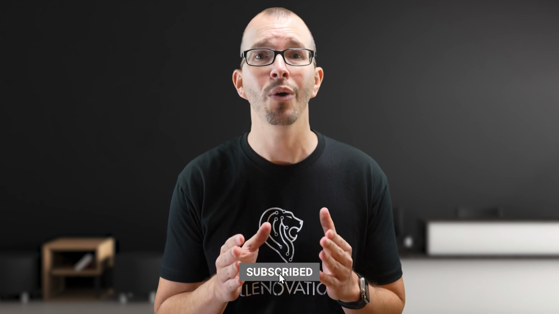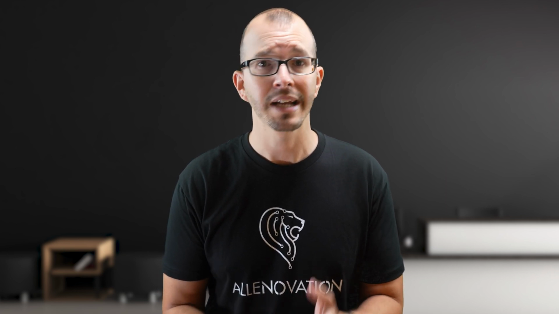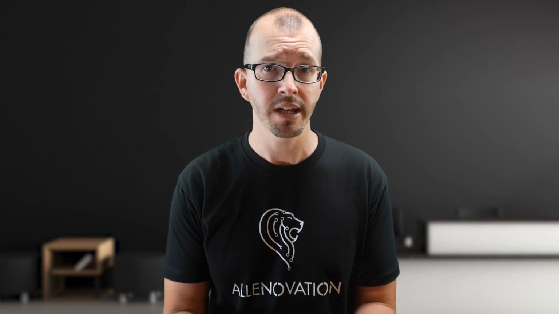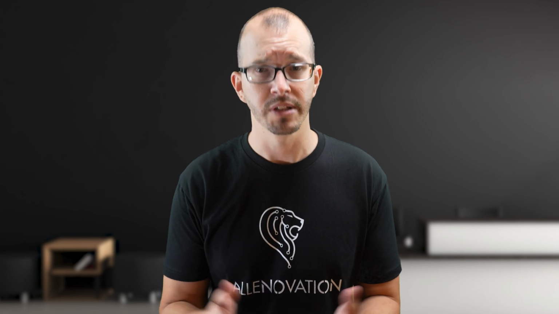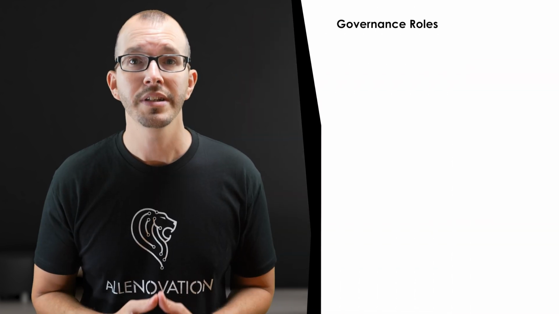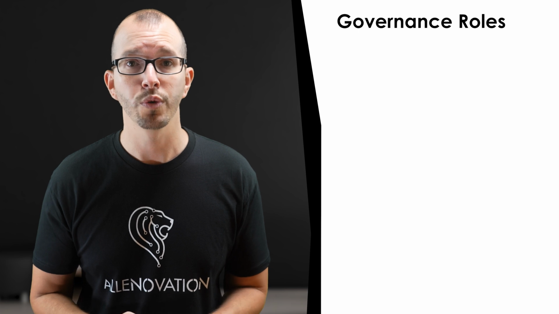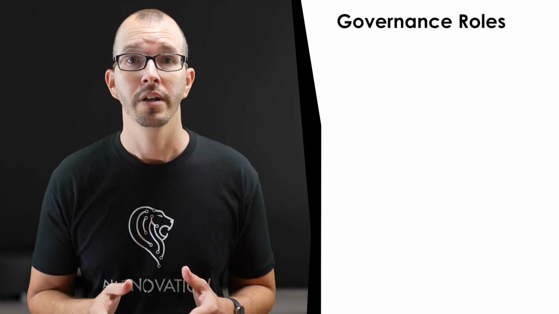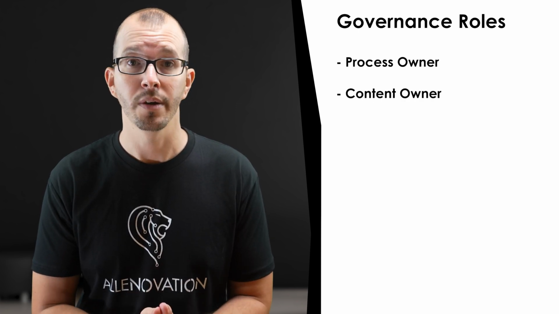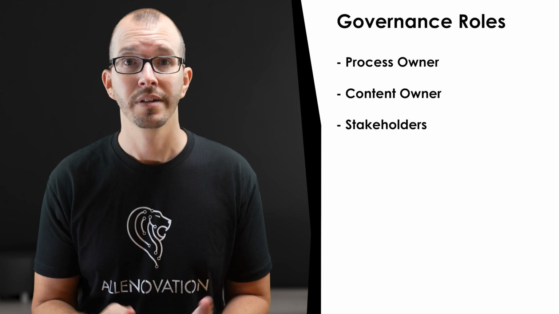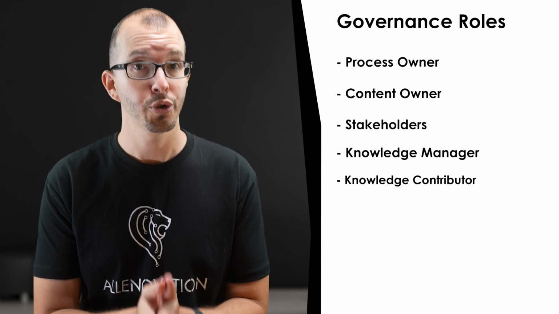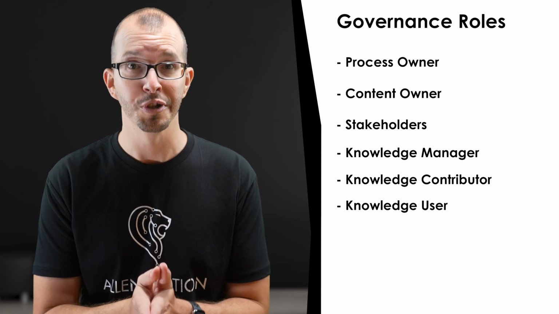It's important to set clear expectations for how knowledge will be managed in the organization to include ownership of key areas. Content owners need to be held accountable, but at the same time, the governance structure should provide support for knowledge management like a support team, appropriate training, and reference materials such as examples, templates, and so on. Within knowledge management governance, there are 6 roles that are common. These are the process owner, content owner, stakeholders, knowledge manager, knowledge contributor, and knowledge user.